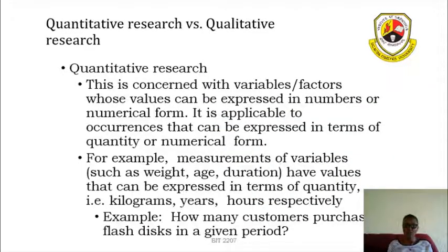Then we come to quantitative and qualitative research. With quantitative research, you're dealing with numbers. We may want to find out how many women are receiving the COVID-19 vaccination versus how many men. Of those women, what are their age groups? Of those women, what are their occupations? And then maybe at the end of it, we'll find out more women are receiving the vaccine compared to men, and of those women, it is maybe those who are in professional occupations as opposed to those in, I would say, maybe subsistence farming. And women of this particular age group are receiving.